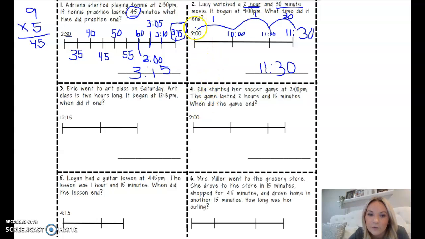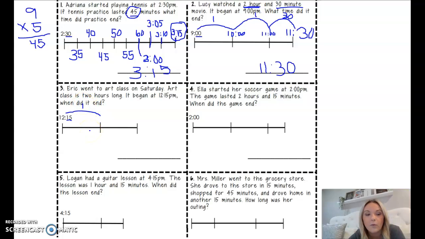So this one, when we were skipping hours, it was just directly on the new hour. So it was easy to say, all right, 9 to 10, 10 to 11, right? Well, this one has some minutes. So this one is 12:15, okay? So we got to jump 2 hours. So we're going to jump 1 first.